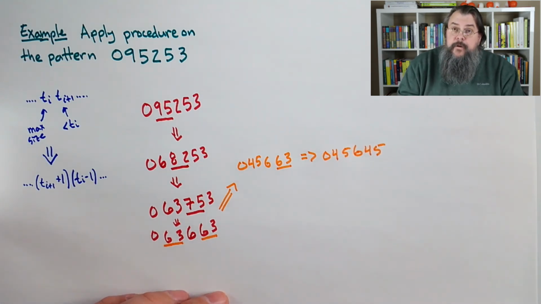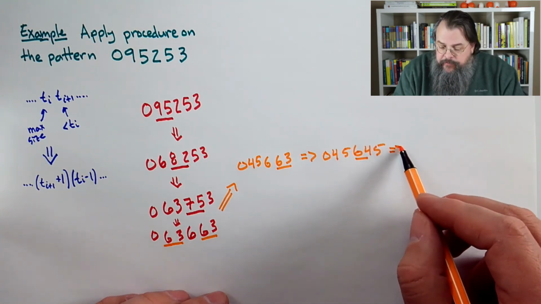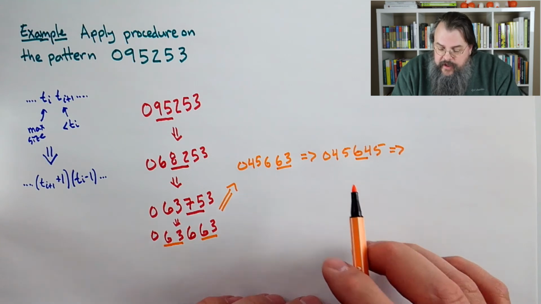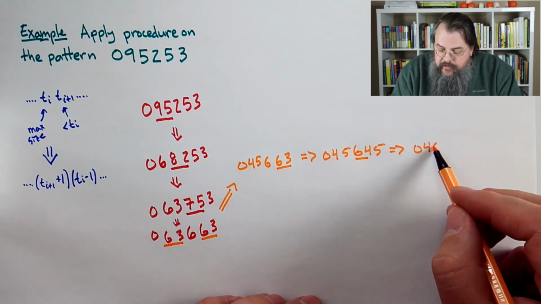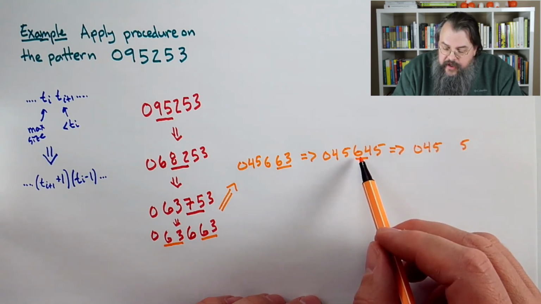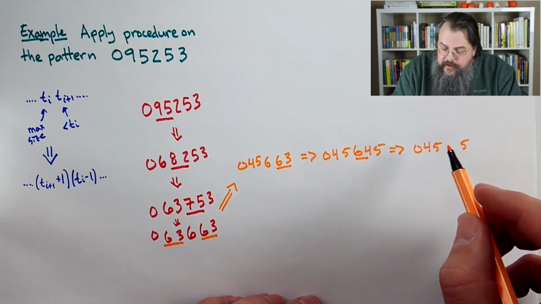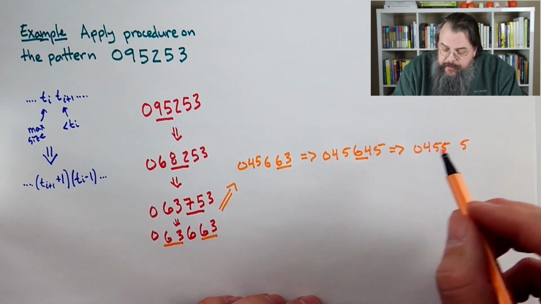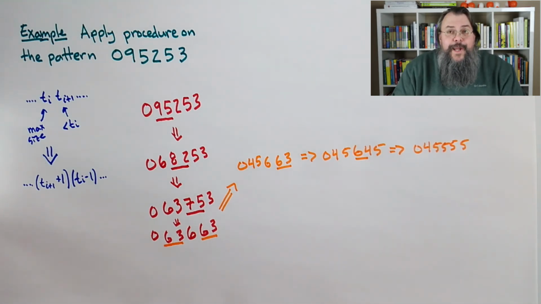All right, well now, 6, 4. Okay, so what is that going to be? Well, 0, 4, 5, and there's a 5 here. And now, okay, we go up by 1 with the 4, so that makes that a 5. Down by 1 with the 6, makes that a 5. All right, now where to?